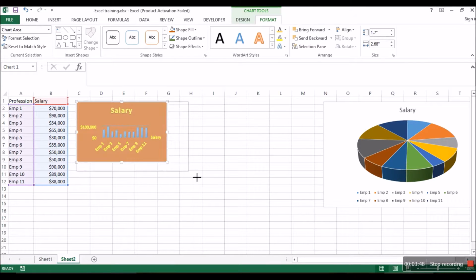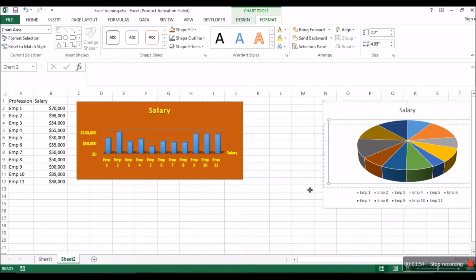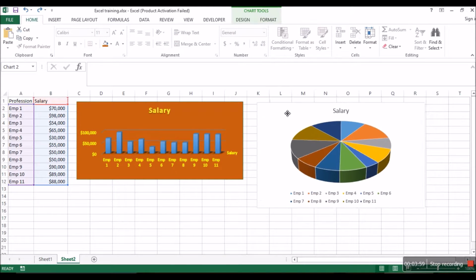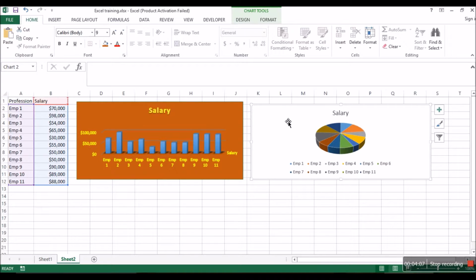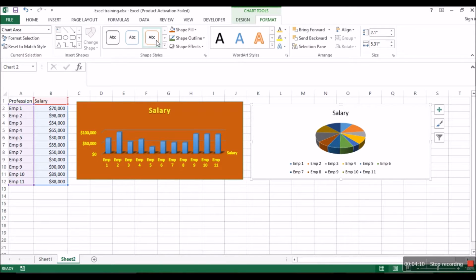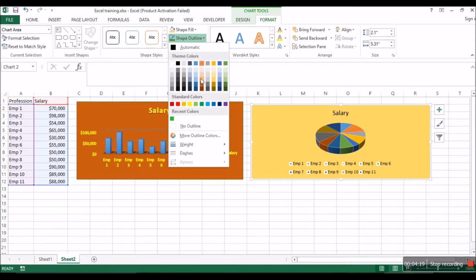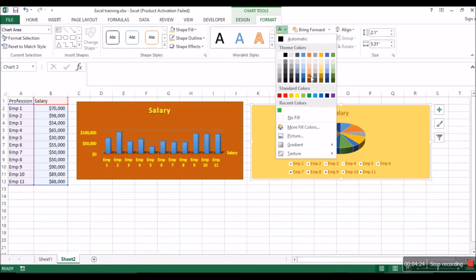This is whatever as per your requirement. You can just play with these charts. Similarly we'll do with this. We'll drag it here and make it the same size. Once we go here, we'll do some customization ourselves. We'll fill it with this color, then the shape outline will not be visible here, and we'll change the text color to blue.